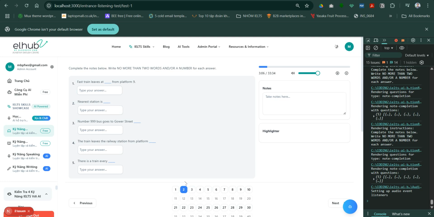In order to jump into question number 3, it will be the end of question number 2, so that the candidate, the user, can listen for the whole duration from the end of the previous question to the next one, to select the correct answer.